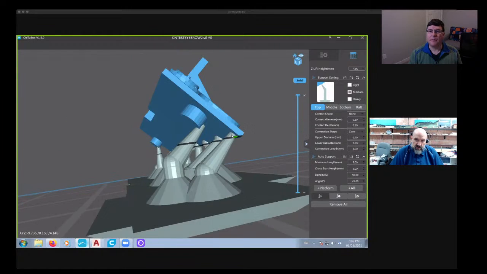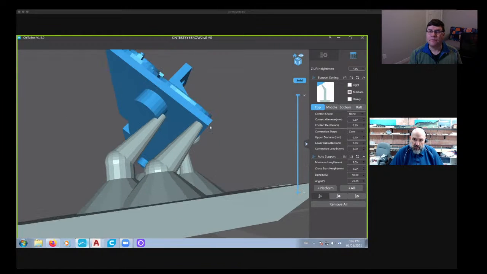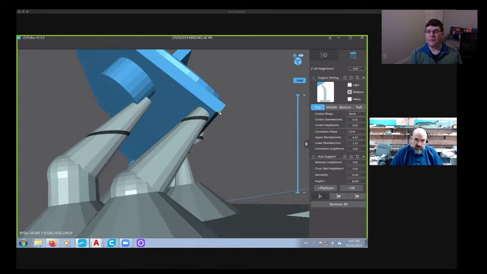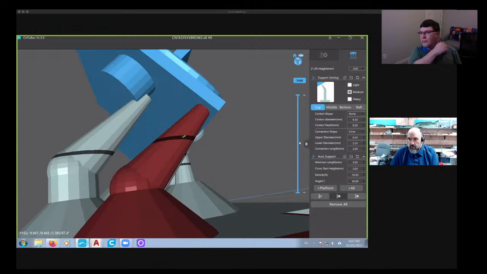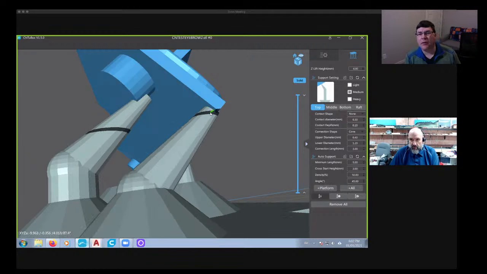Let's look at the other side. Yeah. See, this one won't. This one's no good. Right. Because the leading edge of this number board is going to print before the supports. We need to get rid of him. Okay. And we need to bring that support as close to the bottom as we can.